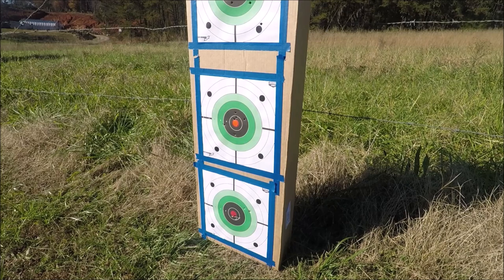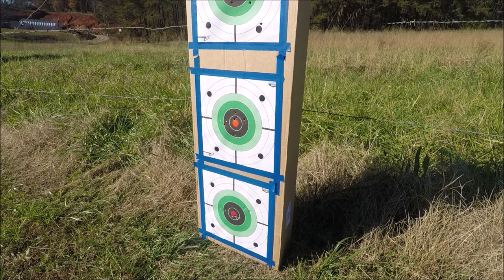So it seems to hit pretty hard. It seems to be really accurate. You just got to do your part. As I said, right now I got a hand pump I'm pumping that thing up with, and it takes quite a bit if you go down too low. It's got a big tank on it, 500cc.